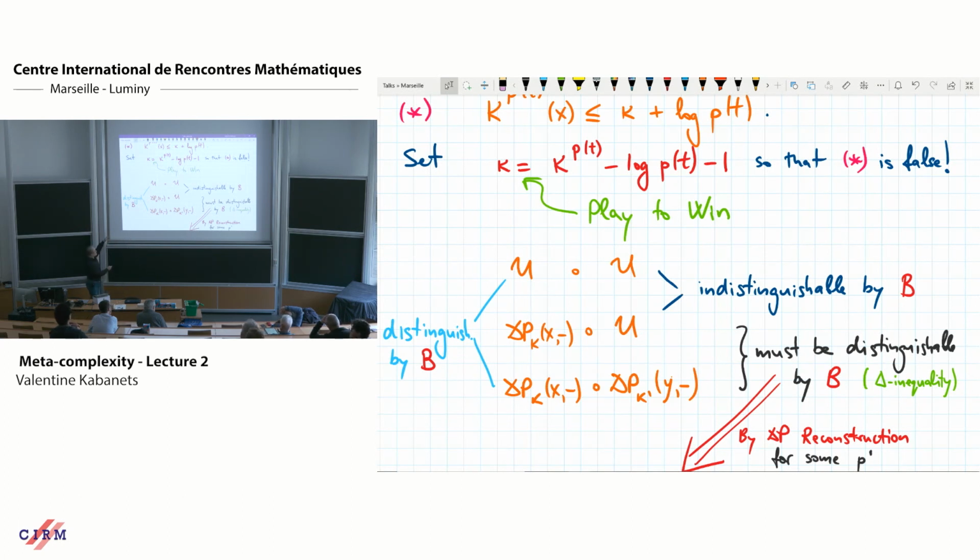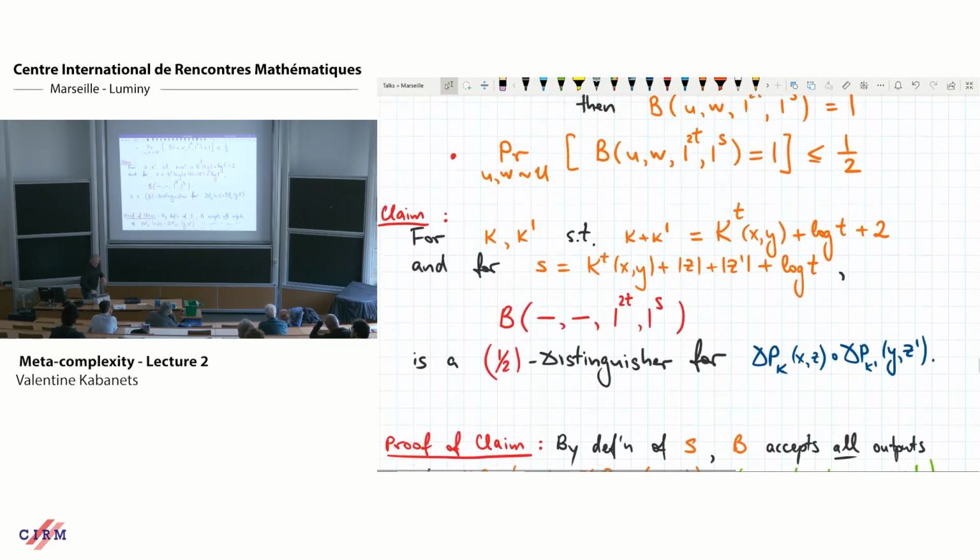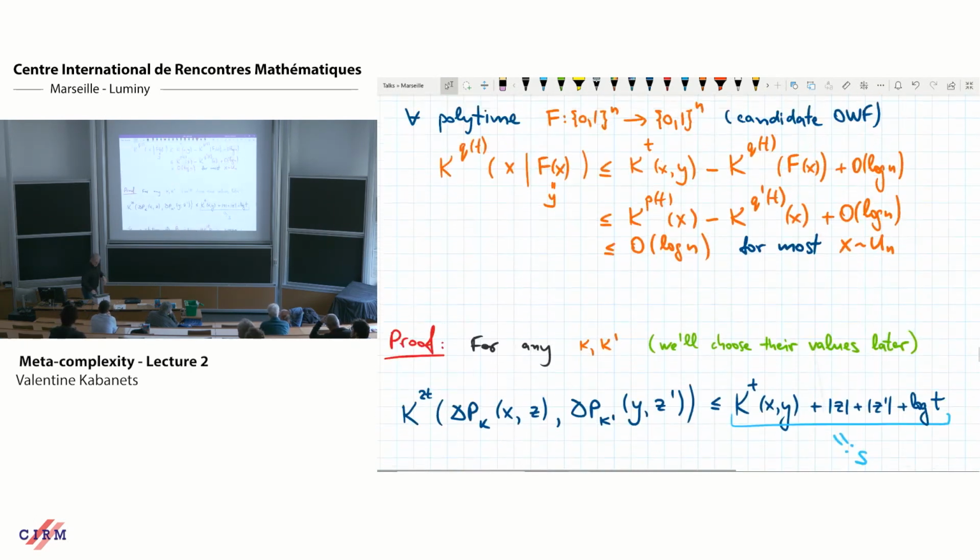Okay, so now you need to remember that you have this other generator, dpk, which needs to be given to the distinguisher in some form, but all the distinguisher needs to know is this x. So what you'll get is that the conditional Kolmogorov complexity of y given x is going to be at most k prime, which matches the statement that we were trying to prove.